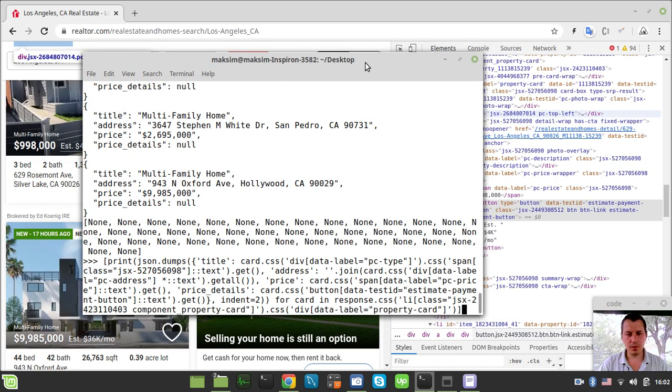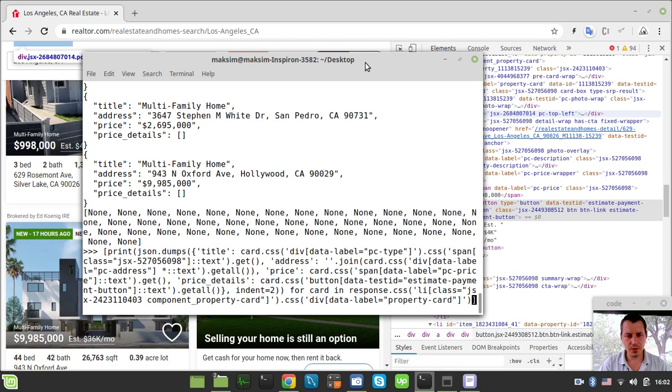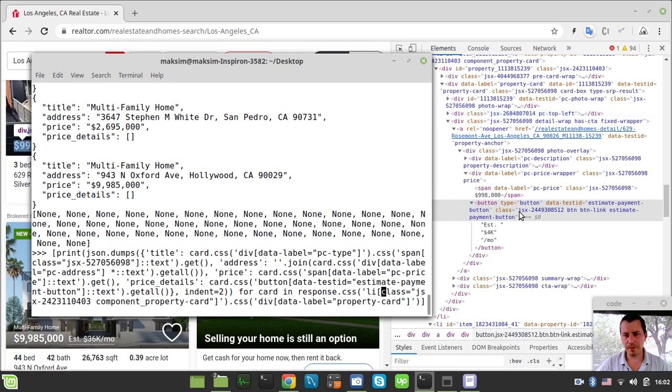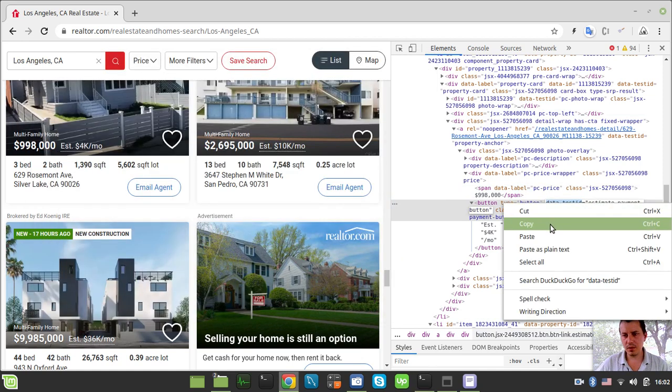So probably I did spell something wrong again. Okay, what if we just try to get all here? I'm just wondering, is this going to change something? No, it doesn't, so probably another typo here. Let's try to check this precisely. So card.css button, type data test ID, copy.